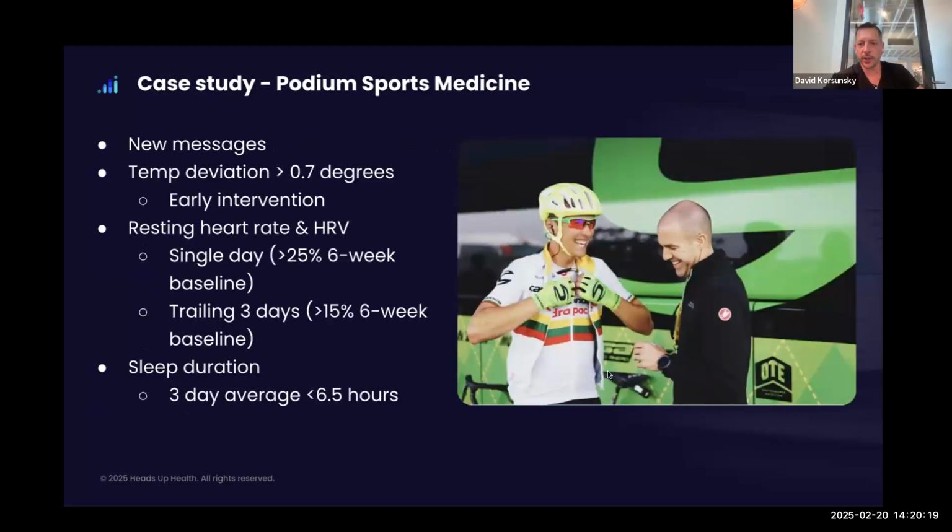So I want to give a couple examples of actual Heads Up customers and how they're using this very specifically today. That gets it out of me and Alex talking about bells and whistles and features and buttons, and into a real world use case. So the first example is Dr. Kevin Sprouse. He's with Podium Sports Medicine, and he's been on one of our past webinars, so you may have seen him before.